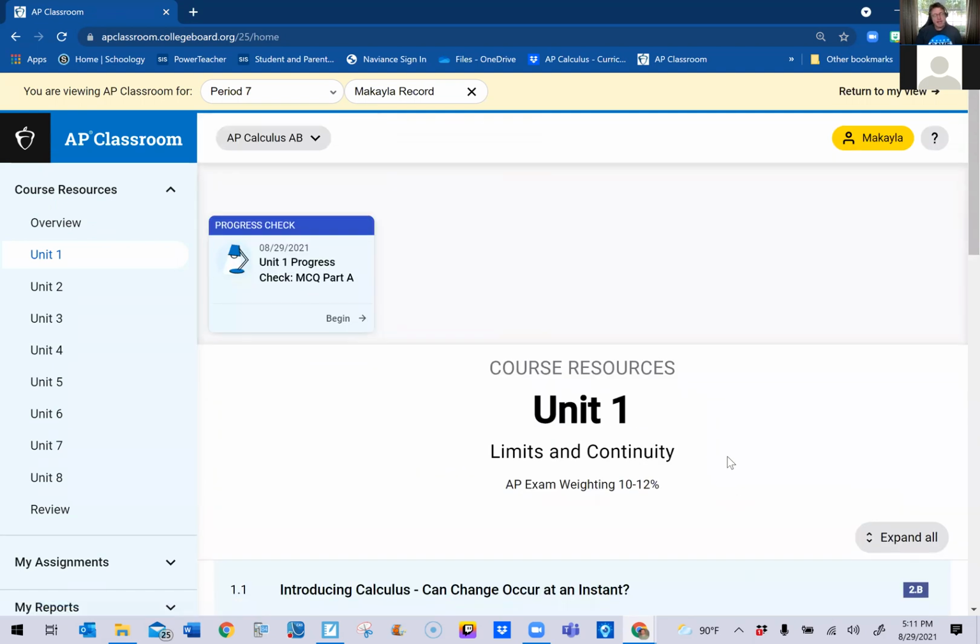The other thing is I have opened up the progress checks for Unit 1. Those would be these 3 parts of multiple choice. Now notice this one starts with multiple choice question part A, and you can only work through part A. I think there are 16 questions. Once you answer all 16, you will get the feedback that'll tell you how many you got right, how many were missed, etc. And they'll even break down what the actual solution looks like and show you the step-by-step work.